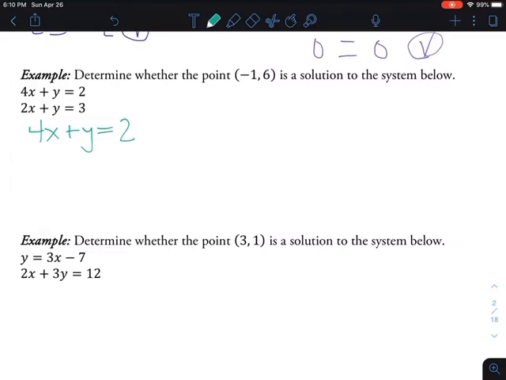Again, I'm just going to be plugging in my values of x and y, which are here: negative 1 and 6. So x is negative 1 and y is 6. Then I'm just going to work through the equation to see if it works out. Now, something you might have noticed is that when I'm working through this equation, I'm not moving things across the equal sign, okay? If you noticed that, I'm glad that you did, because we are never going to do that, okay?